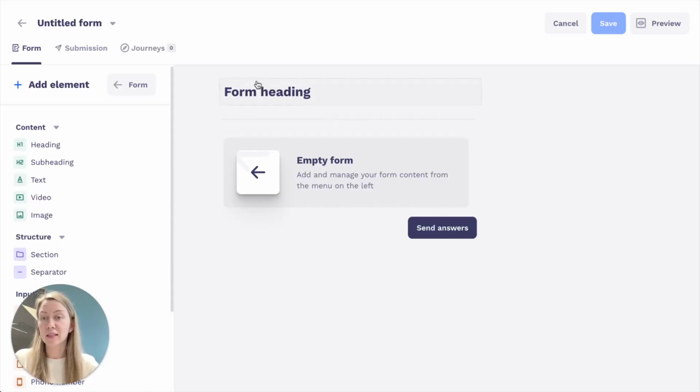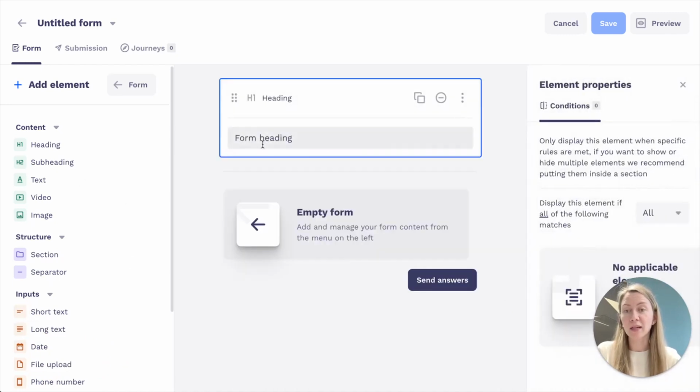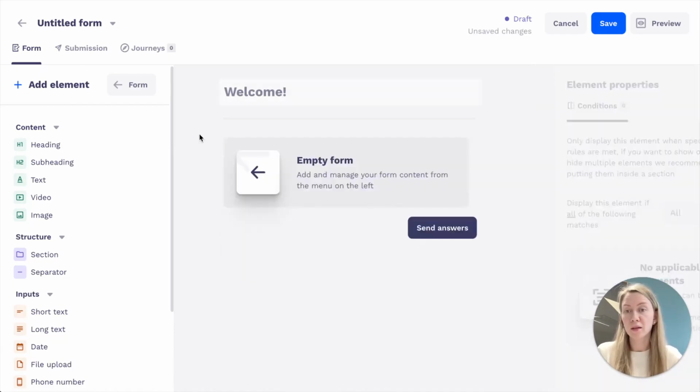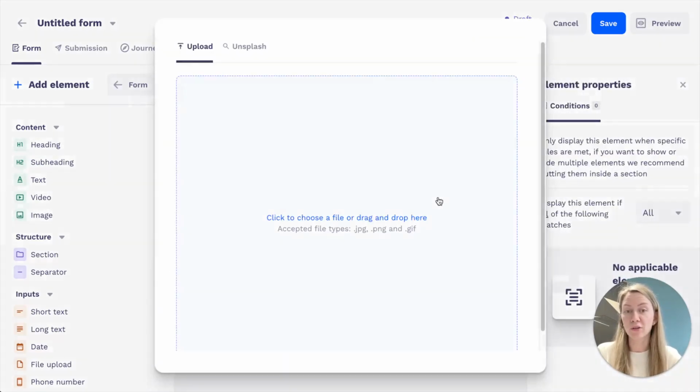Then I can set up what I want to ask in the form. And here on the left side I have the actions. So I can set up some title here. Let's say this is an onboarding form. I give it some title, and then I can insert some content. Maybe I want to add an image. Then I can choose here to find an image.